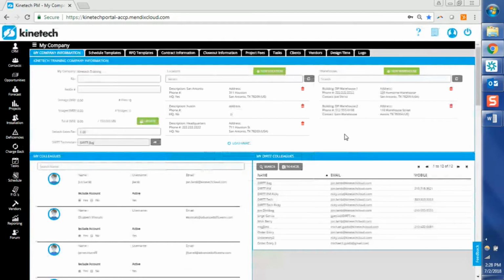So the next thing I wanted to point out is that we now have this active field, whether a user is active or not, viewable to all of you. Previously this had to be viewed by an administrator, but now we've set it up so that you're able to view that and know exactly which users are active. Ultimately, what we really want to do is put as much of the ability to manage this yourself as we can. So this is really just the next step along that path for us.